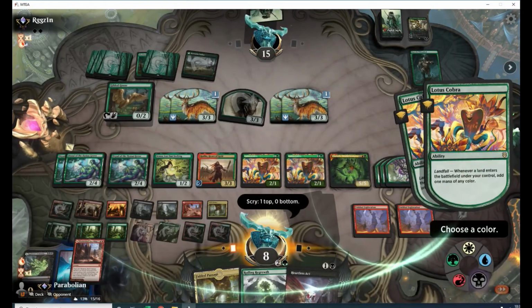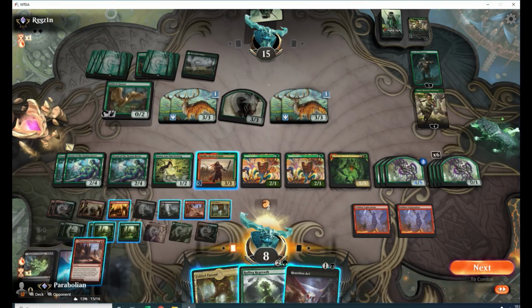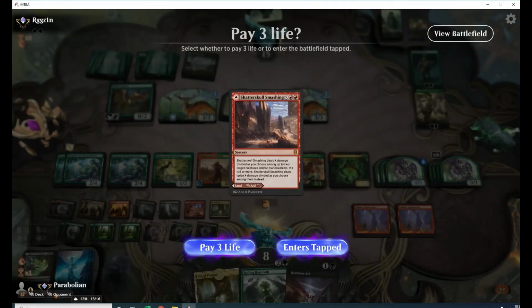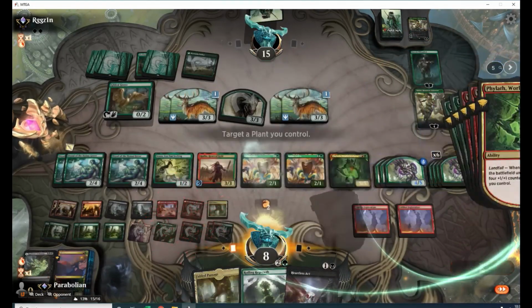There's the Shatterskull Smashing. Say that 3 times fast. Can we do it for 6? Yes, we can. So we can kill both his Planeswalkers. Let's do that. No! No! I did it wrong. What a waste. That is not what I wanted to do. It doesn't matter. He's probably going to quit here.